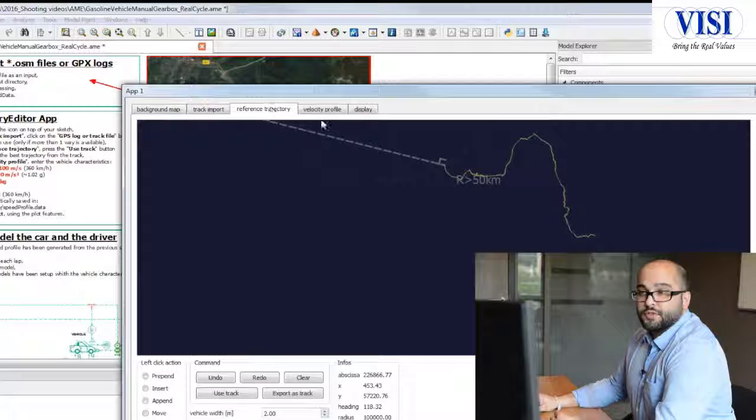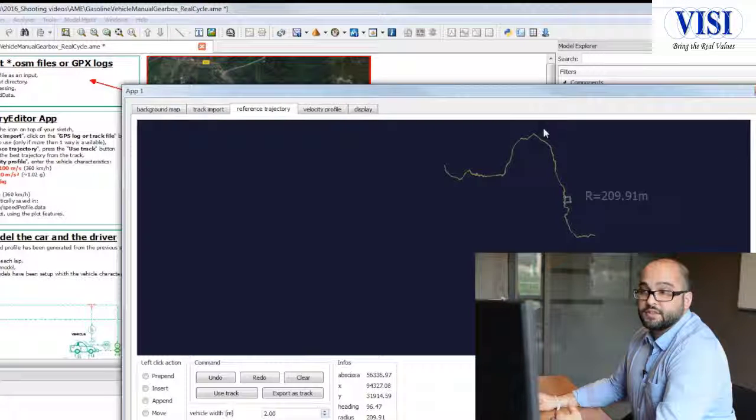Then we go to the third tab, where our GPS file was analyzed and shown on this interface. Okay, so now I will compute the velocity profile. We only need a few parameters. First, the maximum allowed driving speed we will use for a car.